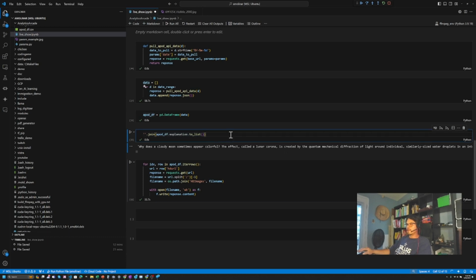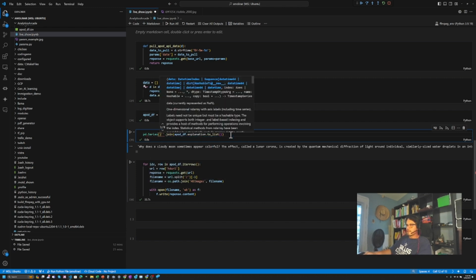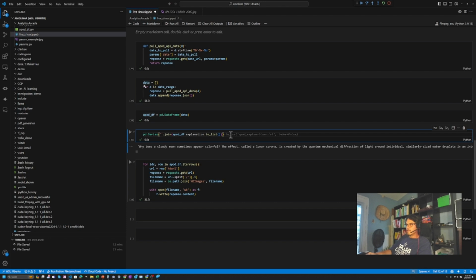All right, now we have one long string of text, so we're going to call this a pandas series. Okay, we got that. Now this is the explanations.